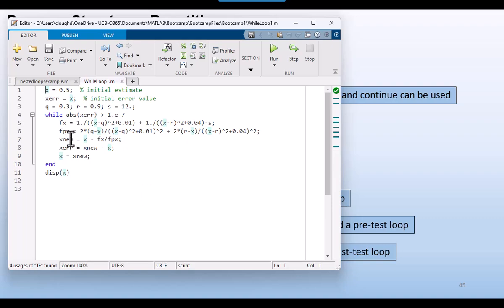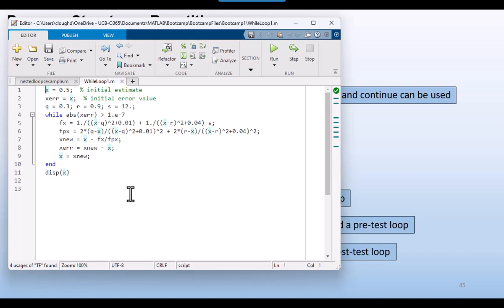Once it has the new value, it calculates the error, or the amount of change from the old value, then takes the new value, assigns it to x, and starts over again. We hope that as it goes through, this x error value becomes smaller and smaller, and eventually it stops at 10 to the minus 7th, because x new and x are close enough together that they represent the solution.